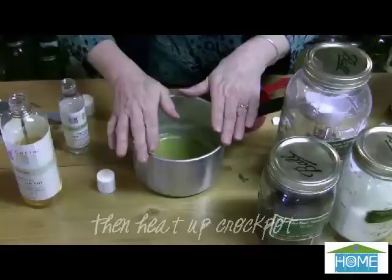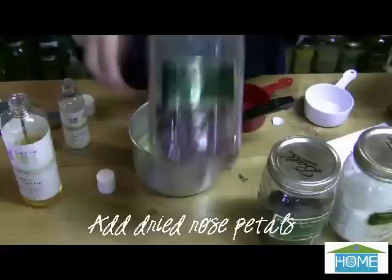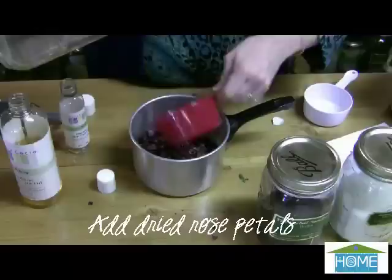Don't heat the crock pot up first, and then put your oils in. And then we're going to put our herbs in. We're going to be using roses. And we're going to do a cup of rose petals. These are pretty much whole little rose buds, but this works just as well.